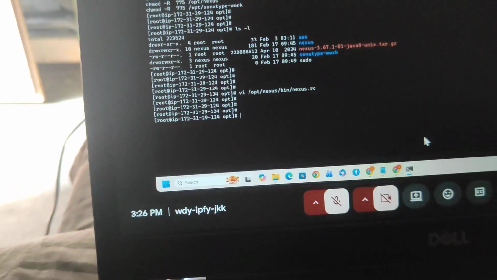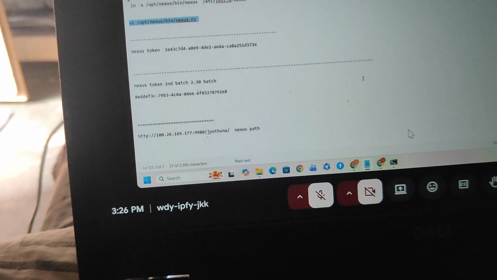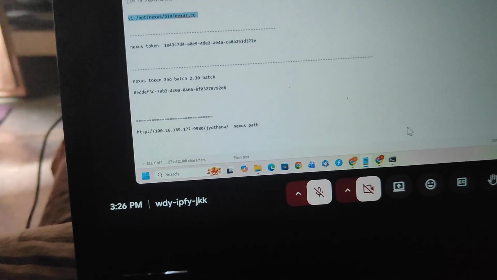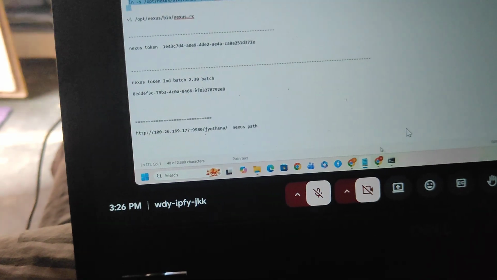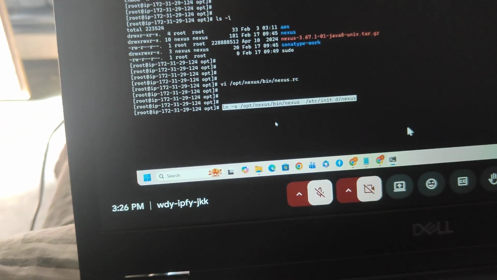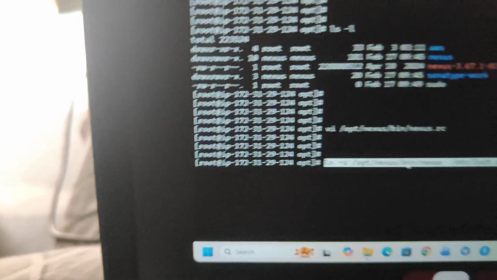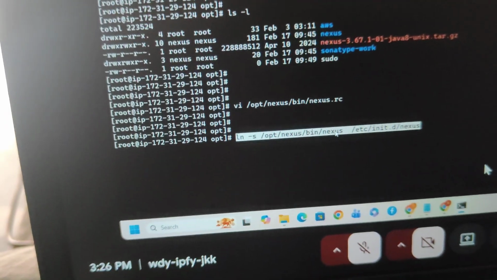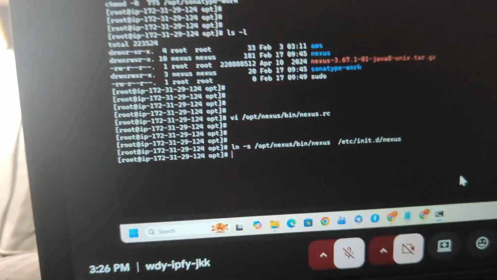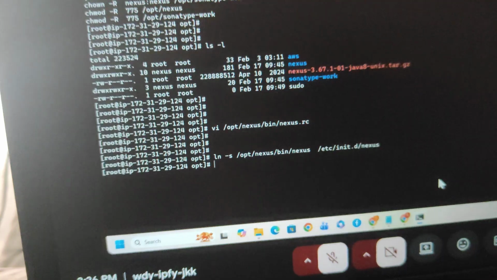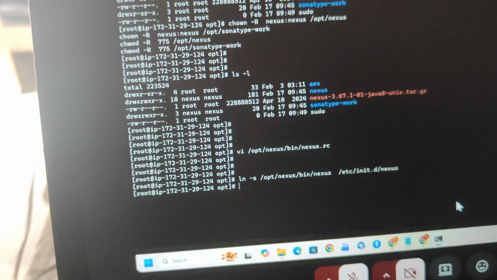Now I want to give the configuration file. This configuration file will help to. This is the configuration file: ln -s /opt/nexus/bin/nexus /etc/init.d/nexus. What is the meaning of this command? I will explain. This command links the files available in the opt path, in the nexus user, and bin is the configuration file, in etc, for initialization of Nexus. So now I want to initialize the Nexus dashboard. How to initialize? So now I want to start. Now I want to start the process.